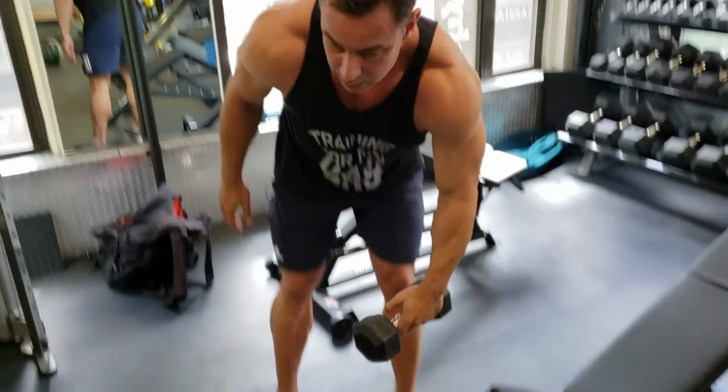The beginning of a set or a rep is really critical, because if you're not using what you're supposed to be using, you're throwing off your entire set and potentially your workout. What do I mean by this?